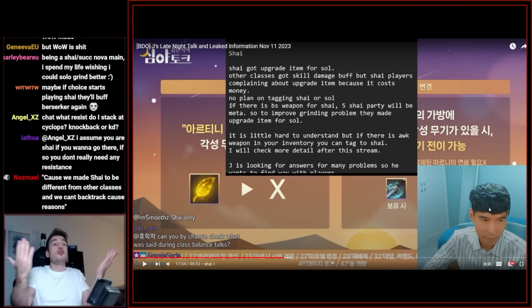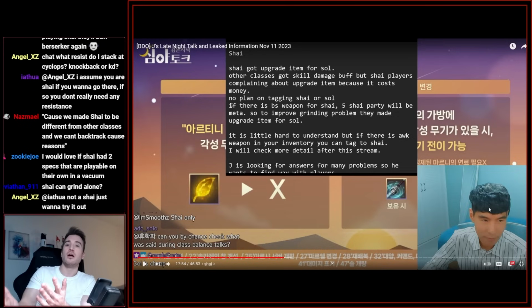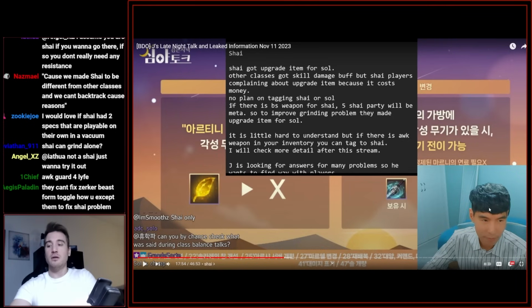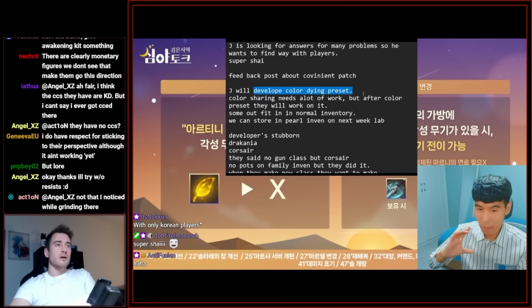But still, it's just so annoying hearing them explain they understand the problems. And they're like, we understand the problem, so we're going to do nothing. We will literally not fix it. We'll do something else. Lord have mercy.